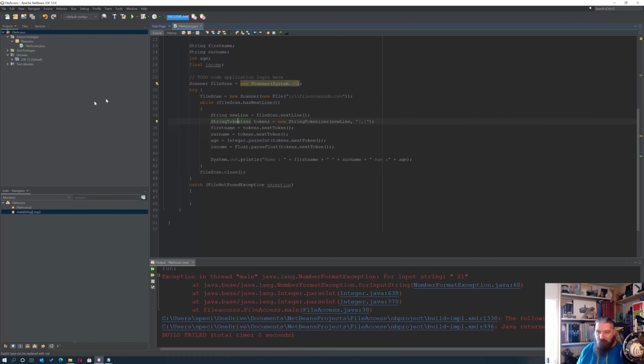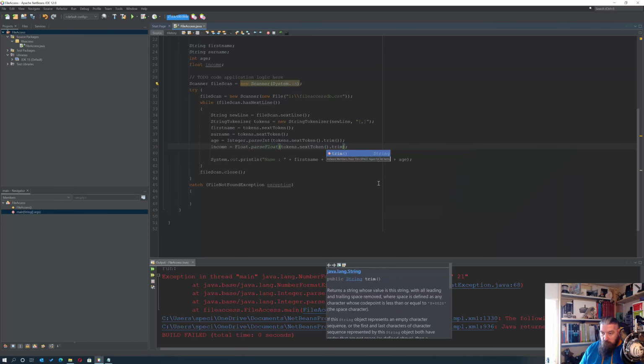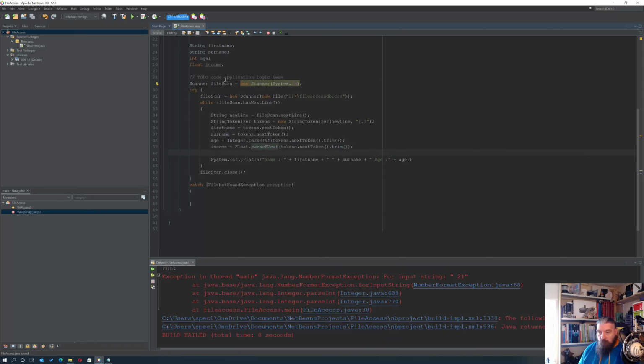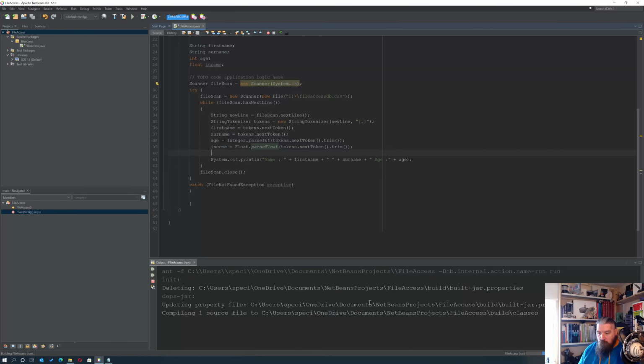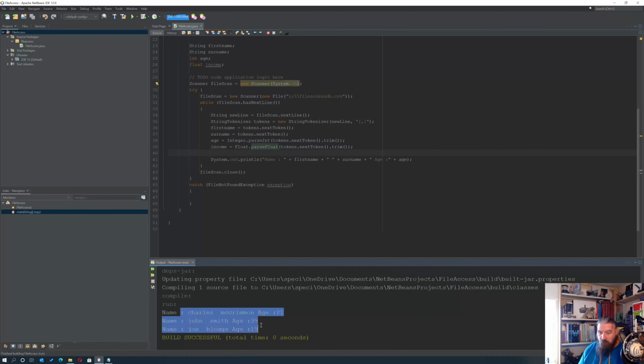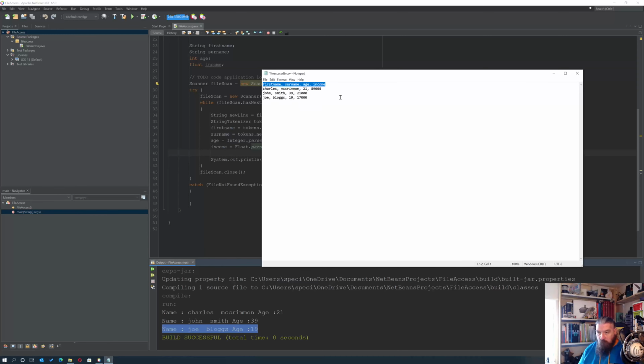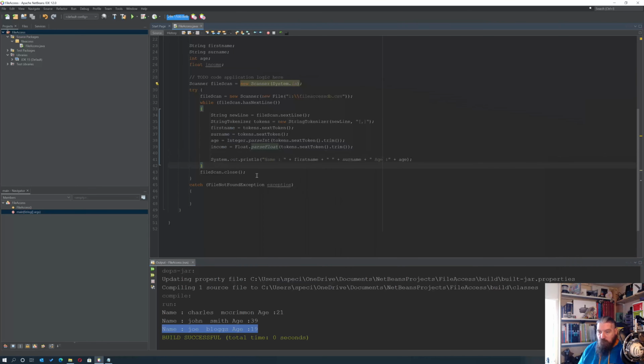It's just a matter of cleaning up dead space, and for that you can just use the trim feature. So it's nextToken.trim. We can do the same for the float. The trim command removes leading and trailing white spaces. We'll go ahead and run it. We now have 3 records, with ages 20, 21, 39. That was because we deleted the non-integer value at the top, which made it human readable.